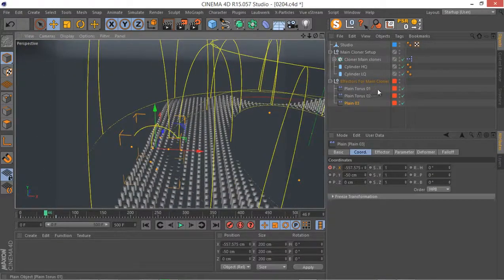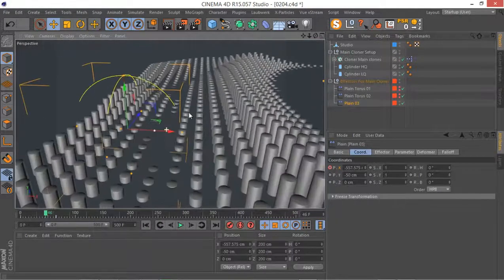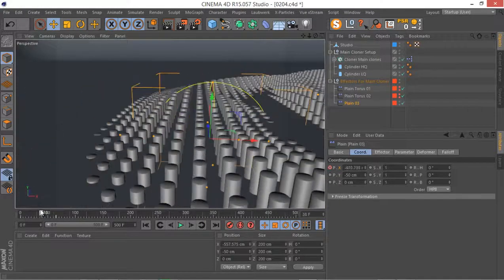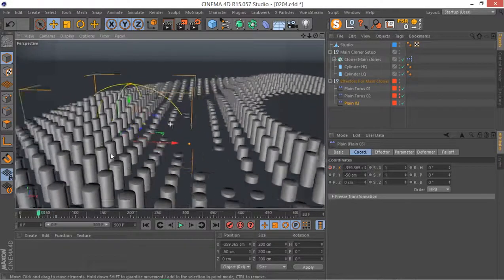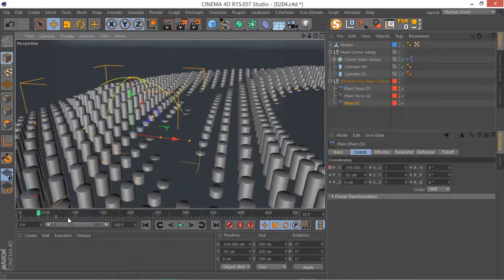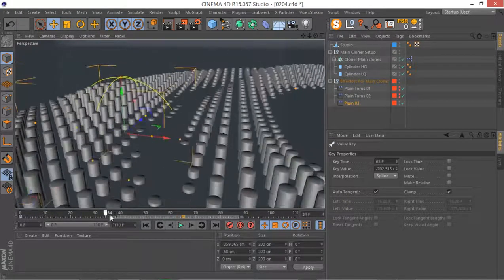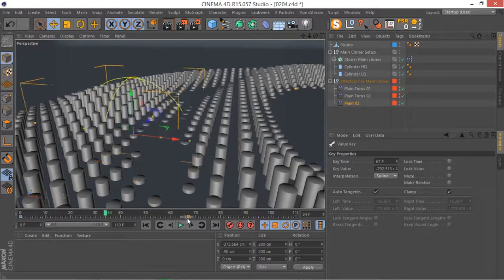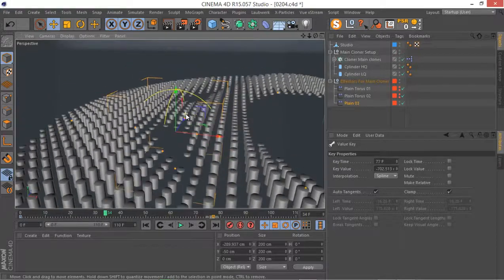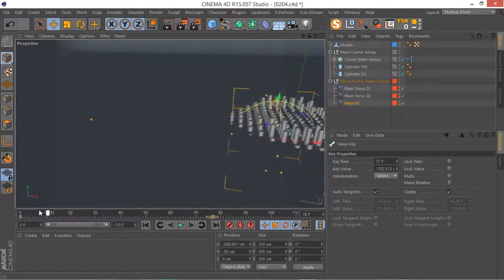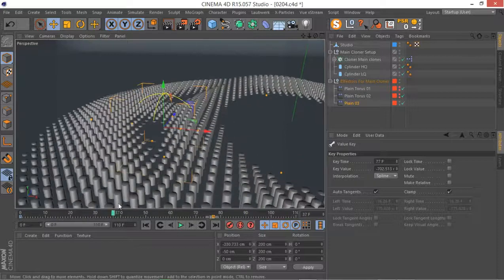There is our plane effector. Let me turn off the visibility of these two plane effectors, so we're just focusing on our third plane effector and seeing how it affects our movement. Let me go to a tighter timeline so we can focus on our frame range. I'm going to select this keyframe here and move it forward a bit so it gets between those two motions, something like this. Even though it's simple, it definitely adds a lot.